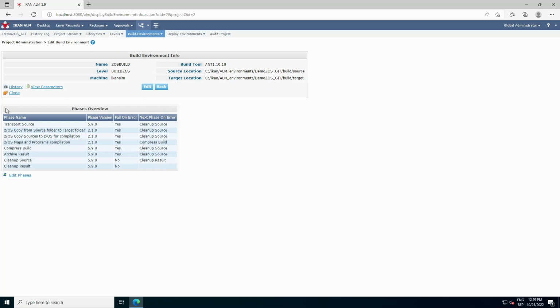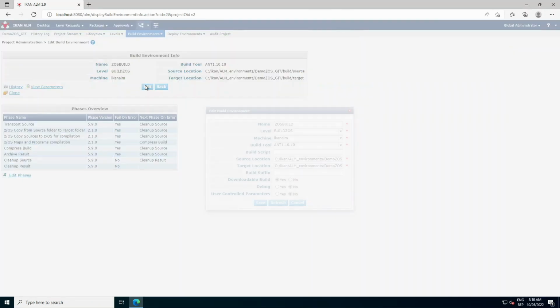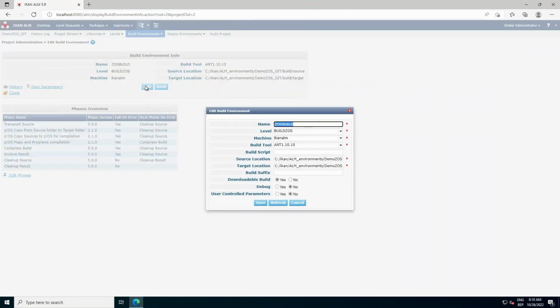Note that in order to distinguish levels from environments, we use uppercase for the level and lowercase for the environment directories. Levels and environments can have the same name. If we click the Edit button in the Build Environment Info panel, we can see we have set the Downloadable Build option to Yes. So we are able to download the build result.